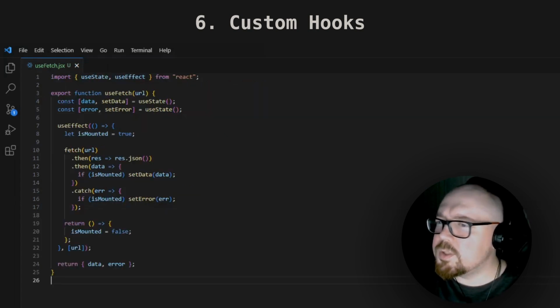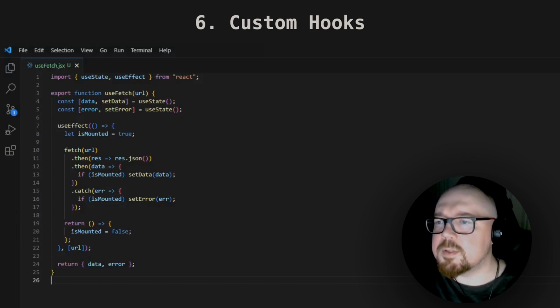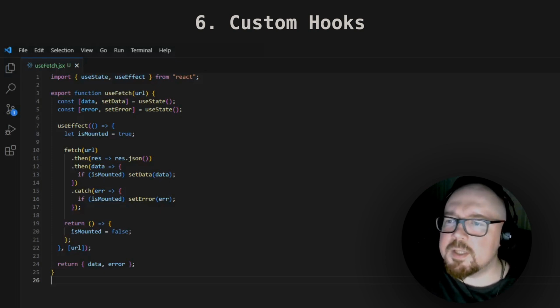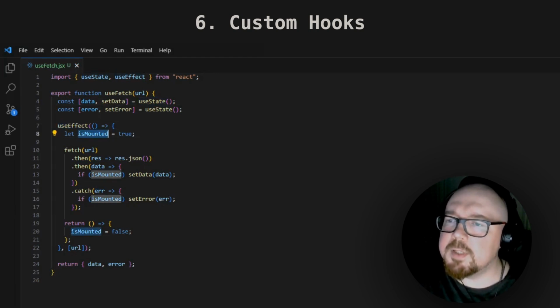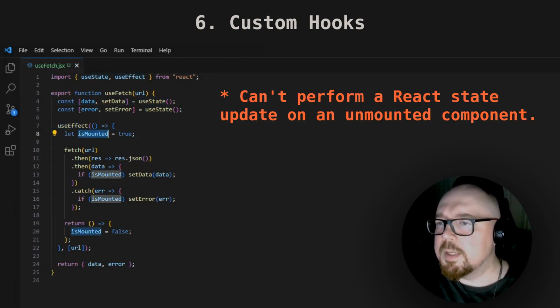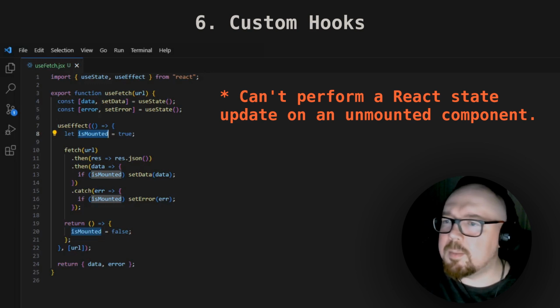What kind of logic is usually moved to custom hooks? In addition to things like subscriptions to common events, developers often move logic related to form handling and API requests. For example, fetching data from a server, done the same familiar way using useState and useEffect. Take note that in this case there is also a check to make sure the component is still mounted by the time the data is received. Remember the rule, it's not recommended to update state on unmounted components, as this can lead to a memory leak.